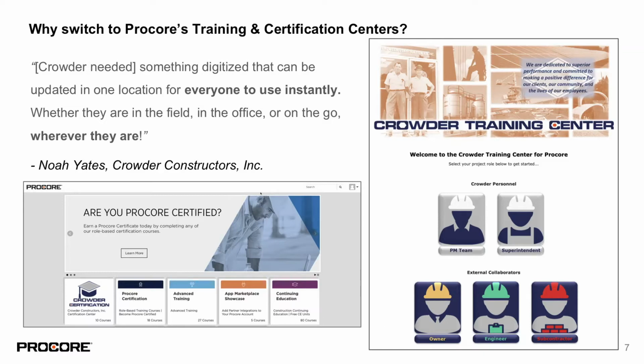I call it a booster seat of information, just because it's so giant and heavy, like 25 pounds. It's great to have that manual on your shelf to be able to access it, but it's just not as efficient as having something digitized that can be updated at one location for everyone to use instantly, whether they're in the field or in their office or on the go, wherever they are.